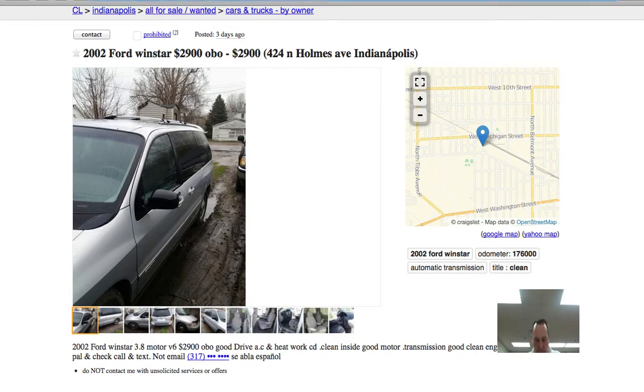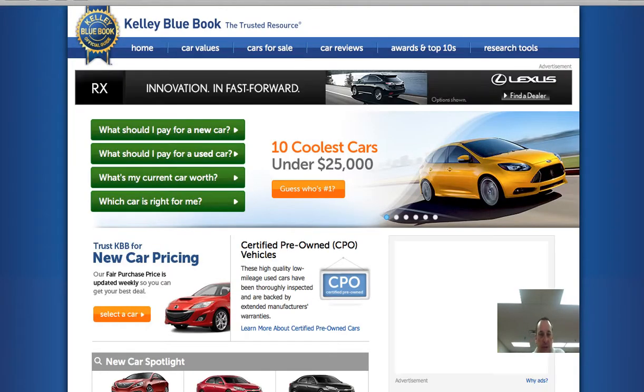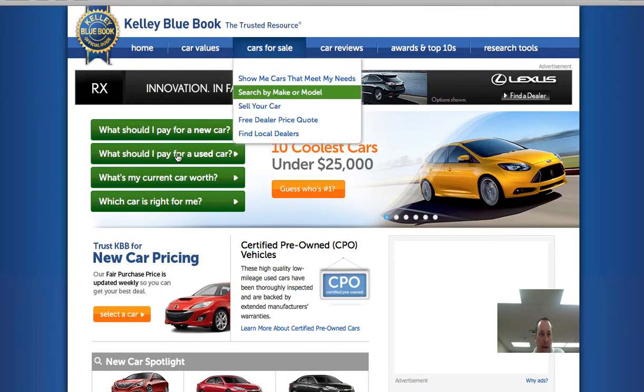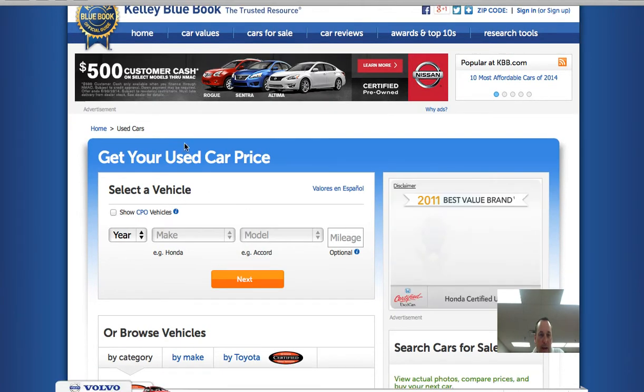What I want you to do is go over to Kelly Blue Book, which is kbb.com — there are lots of websites that do the same thing. Part of your grade is finding a car that's for sale that's cheaper than what Kelly Blue Book says you should pay for it. It needs to be either at the price Kelly Blue Book says or cheaper than what Kelly Blue Book says you should pay.